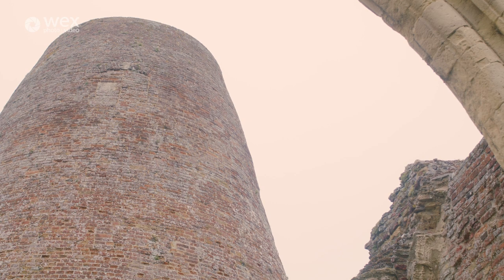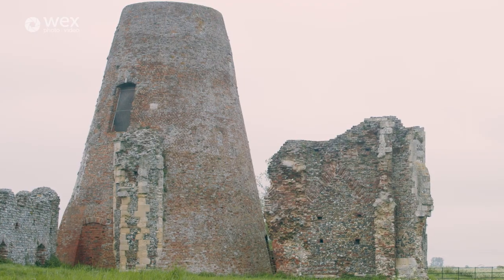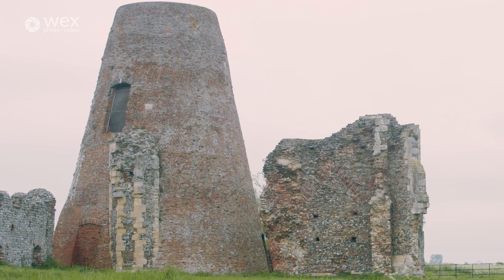Another thing in that situation: don't always try and go for the shot that you've seen everyone else do. It actually gives you a prime opportunity to find a new spot and try something slightly different. By doing this it gives you a slightly unique perspective — something people may have never seen before — and it actually makes it stand out more.